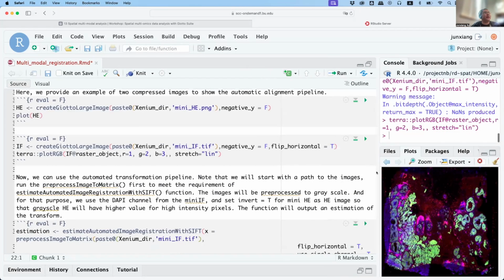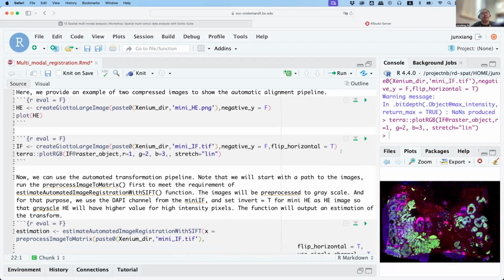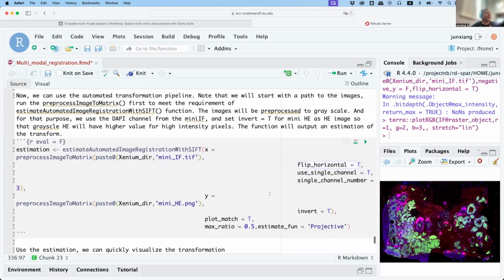Personally, what we find the most efficient way is to set negative y equals to false, so that they are calculated in the same dimension as positive values. And also, if you need to do some flip or rotation or transpose, it's better to do it before you get into the automated registration.